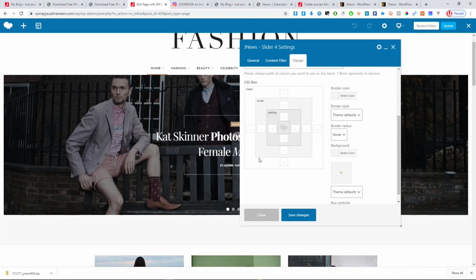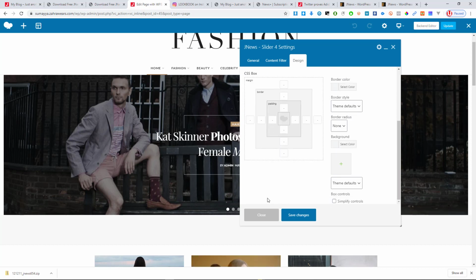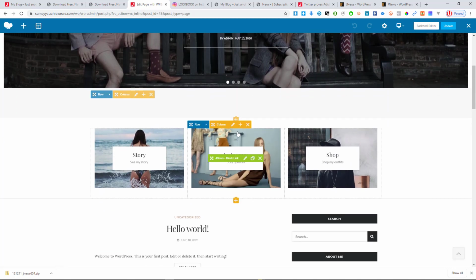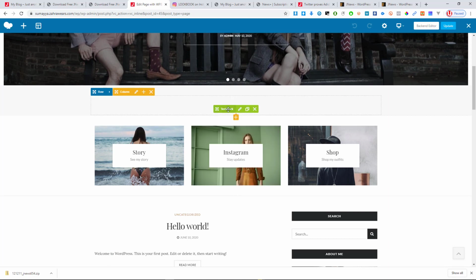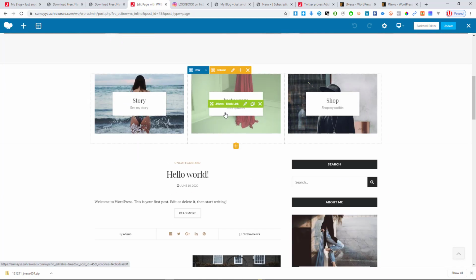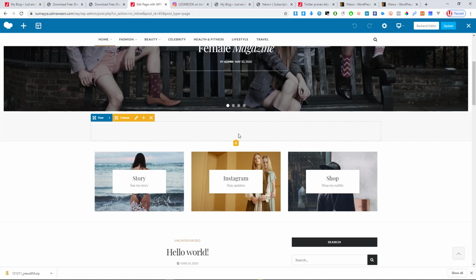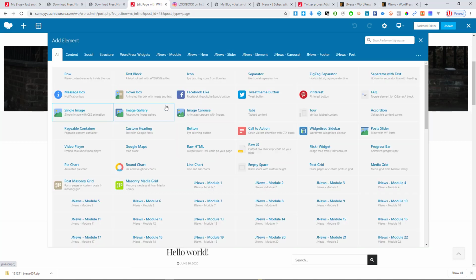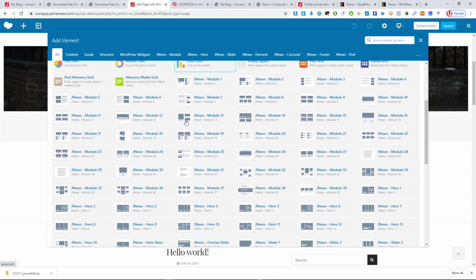And the design that you want, even the padding and the margin and the background, you can set them at this point. Okay, that's for the sliders. You can change this row and columns at this point. We can add something here. If, for example, you see here it's something empty, maybe you want to add a blog post or a certain element. I just simply click on the plus, and then these are the elements that we find in the jNews.